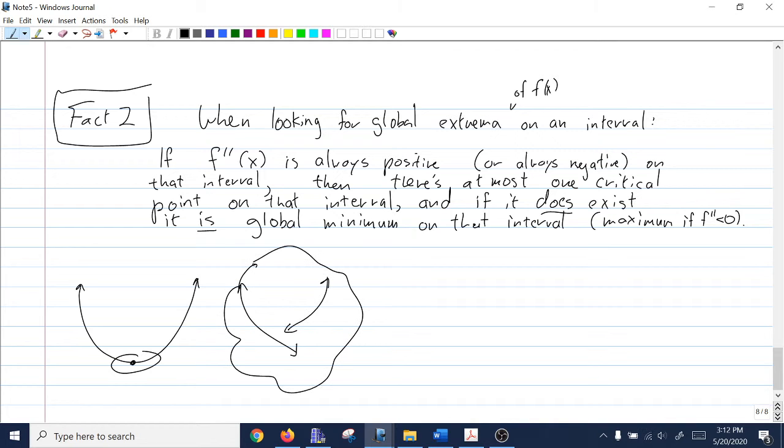There's these possibilities where you don't have a critical point, and in that case you don't have a minimum, because either it's at the end point, or it doesn't exist, or whatever. But if you are always concave up, if there's a critical point, you get to automatically know that that critical point is the minimum. If you are concave up, it's the maximum if you are concave down. All the same things apply for the Frowny. These things don't have a critical point and don't have a global max, or they might if there's an endpoint here to label as the global max. This one, where it does have a critical point, that critical point is automatically the global max.